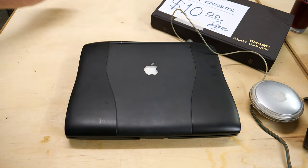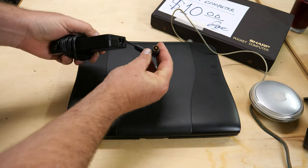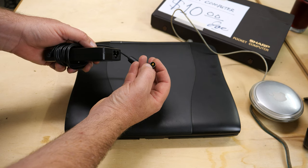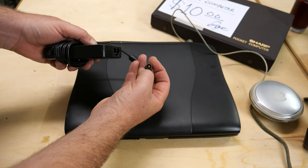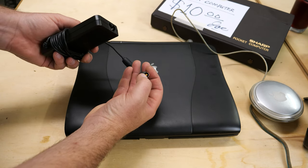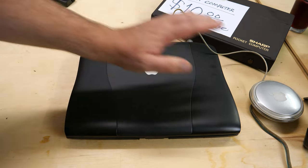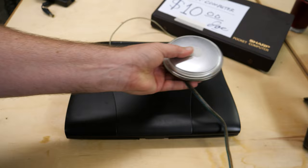You need to be careful of these plugs because there are two different kinds that came kind of close together in history. They both kind of look like a 1/8 inch audio jack kind of plug with this shield around it. So you just need to be careful. There are two different types. So make sure if you're looking to replace these that you get the right one, because one will work and the other one will not. Anyway, a little word of warning there. But this particular power supply, like I said, is exactly the same.